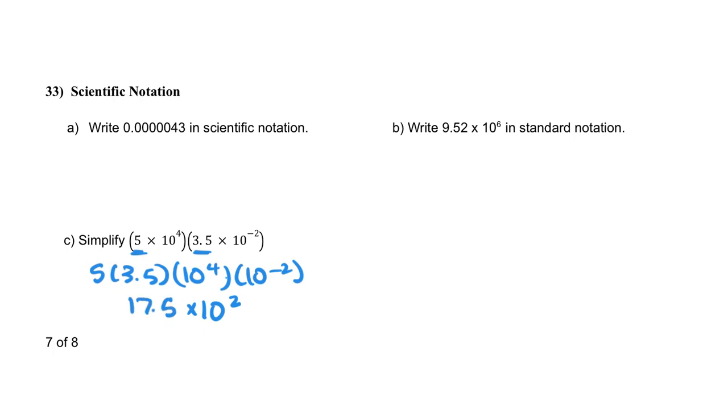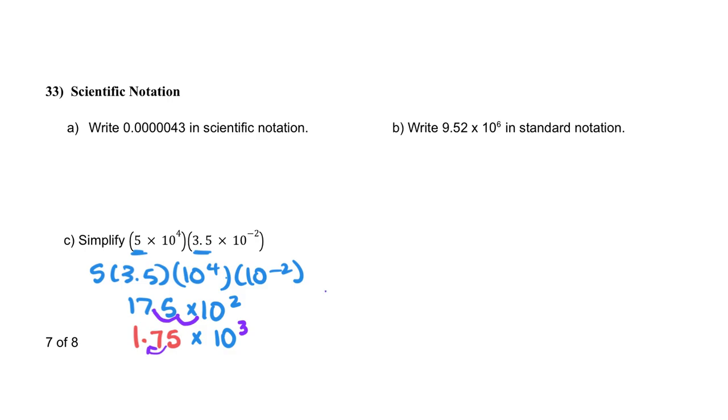So this looks a little bit like scientific notation, but we know that for scientific notation, I need it to be 1.75. I can only have one number to the left of my decimal. And so what we need to think about then is, what is my power going to be? So what I like to think of is looking at my original one. So I'm here and I would be going 2 to the right. And since I went back one, I know I am going to need an extra 0 or an extra number to go to the right. So this is actually going to be to the third power.